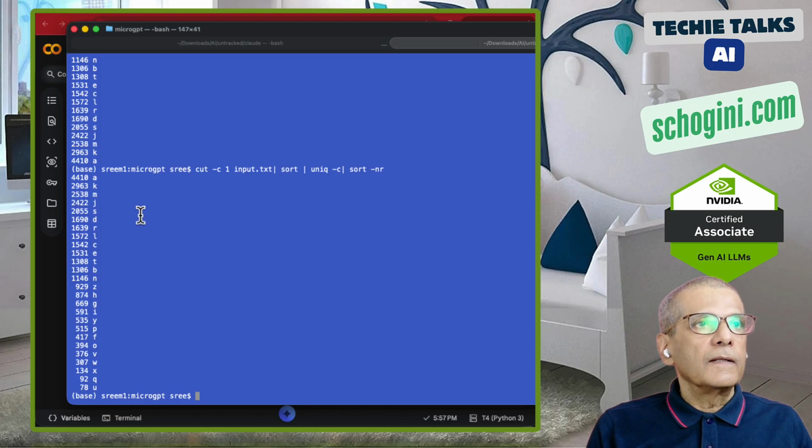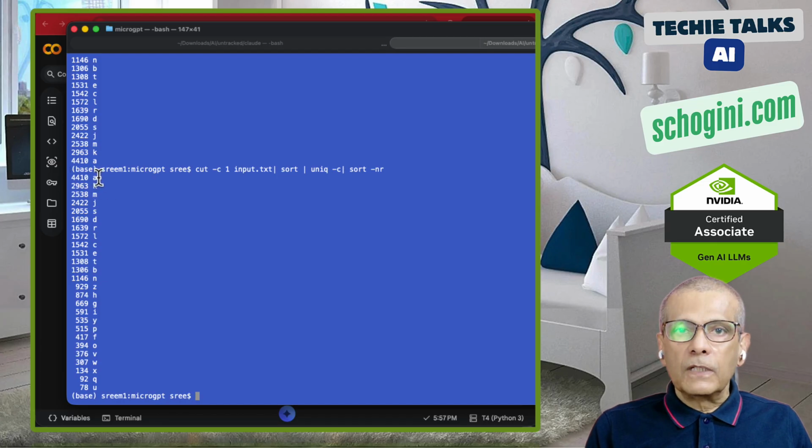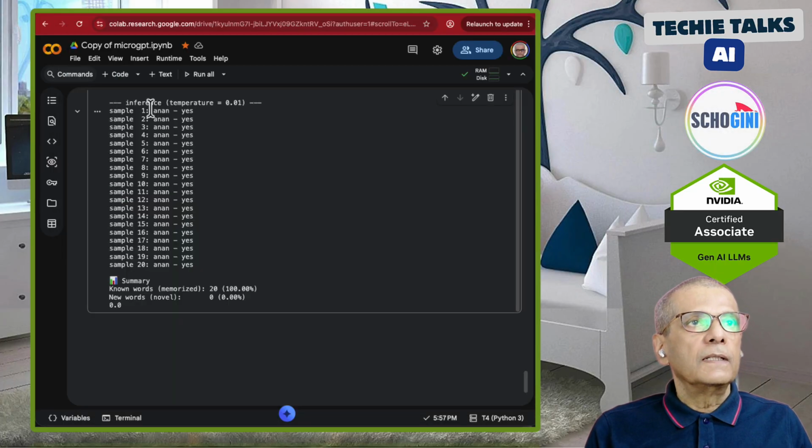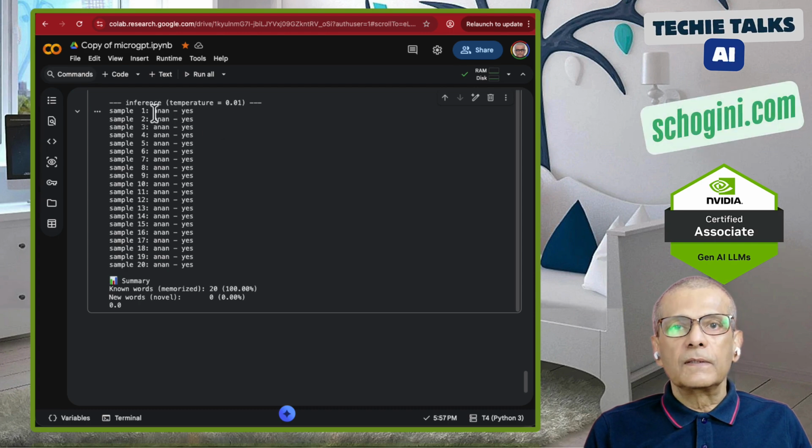So we see that A in our input corpus, word starting with A has the maximum frequency. That is the reason in our prediction with temperature close to zero, it picked up the word starting with A. Are you able to connect?